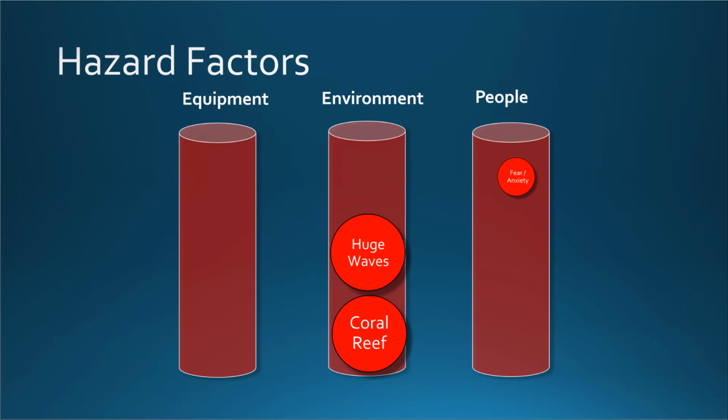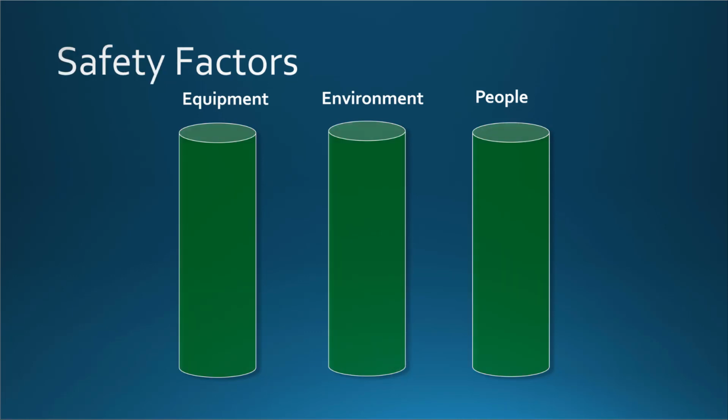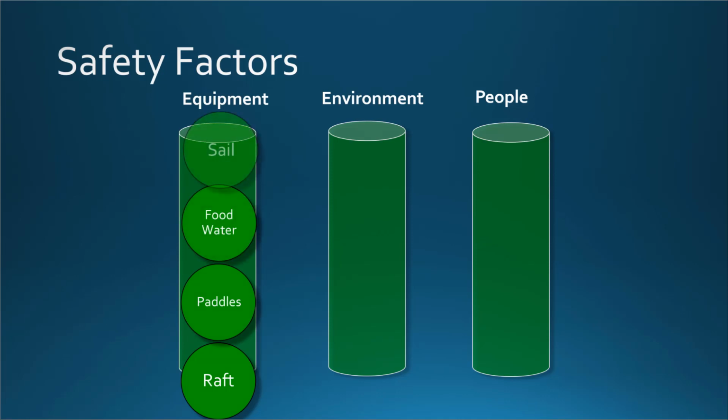And then what about the safety factors? He built a really, really good raft. And he had fantastic paddles and oars now. He had food and water, and he also had a sail as a new piece of equipment. And on the environmental side, he had the wind. The wind was an environmental safety ball. He waited until the wind was blowing out to sea so that it could give him an extra push up and over the waves. He knew he couldn't paddle himself up over a 20-foot wave. He needed the wind's energy. And then he had a plan. He was decisive, he was knowledgeable, and he was determined.